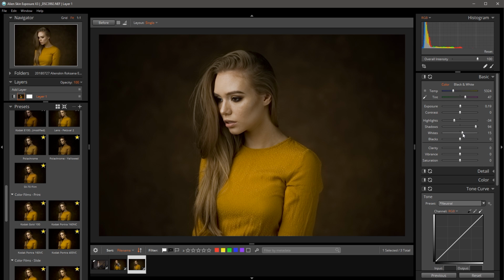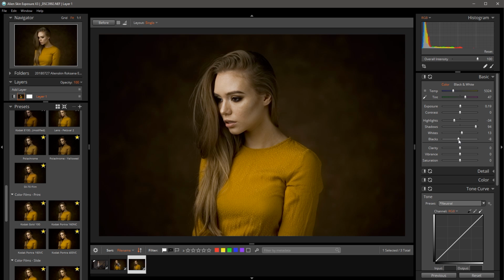We can also go to the whites to bring up a little bit of contrast in the skin and decrease the blacks a little bit for an extra punch. So we have before and after. We have the corrected white balance and a little bit more information in the entire photo.